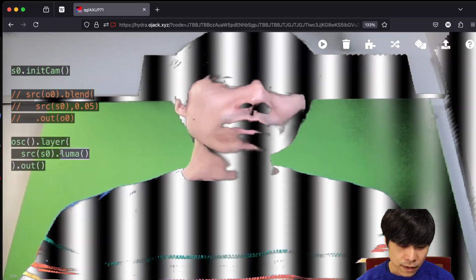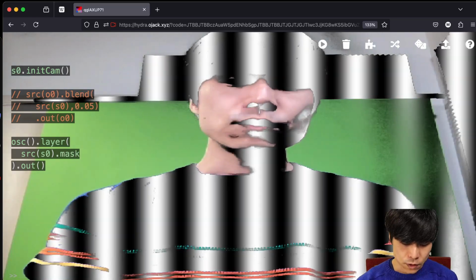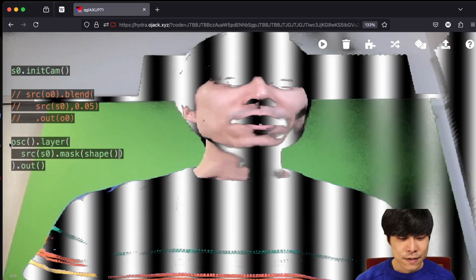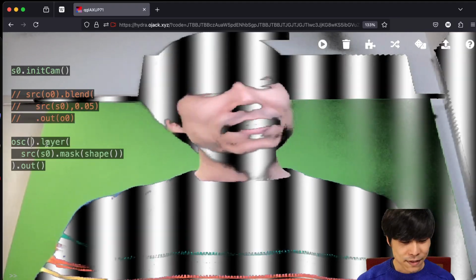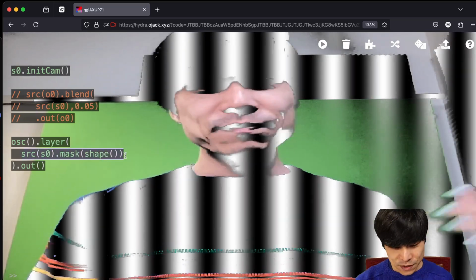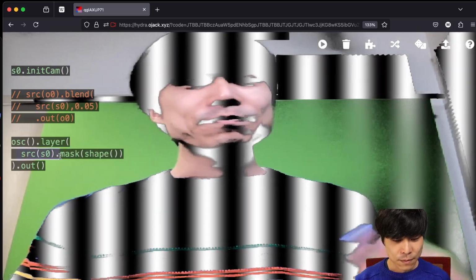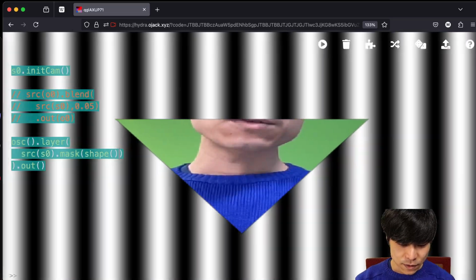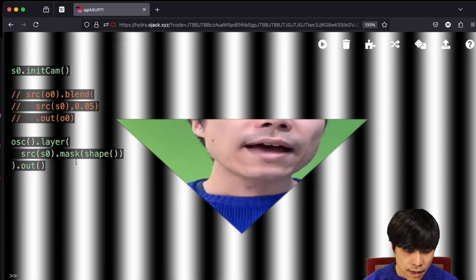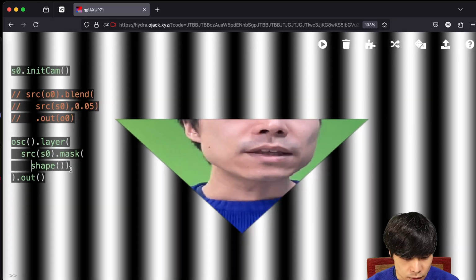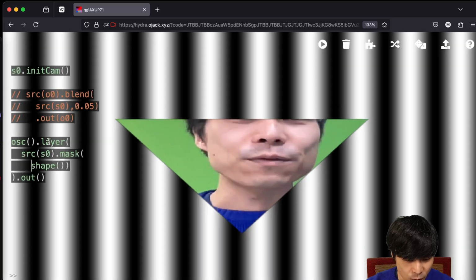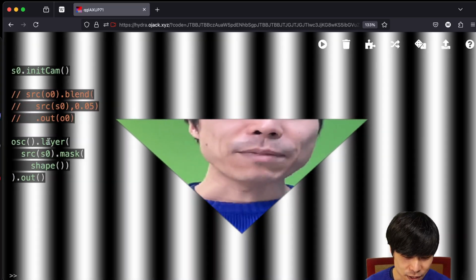But another way to cut it out, I mean, there are different options you can explore, but what I like is to use mask with a shape. So now we have a sandwich of OSC and out, and inside that we have layer, and there's an open sandwich, which has the source S0, and inside mask we have another open sandwich with this shape, and it's executed. I know it's getting confusing, but I can also add a new line here so that you see this kind of hierarchy of the sandwich empire.